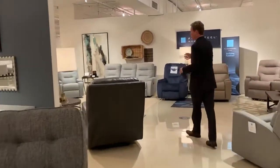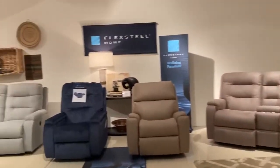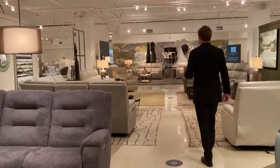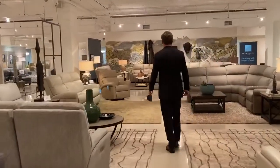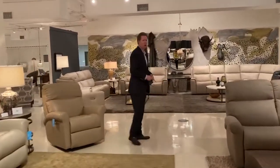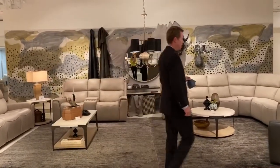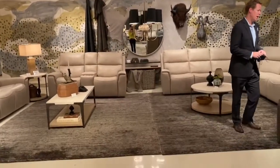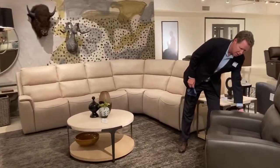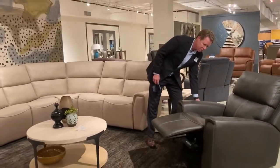After we go through this area, which is the domestic, we're going to get to our sourced motion. Sourced motion represents over 50% of our total volume in home furnishings. So the sourced category in motion is heavily leather. Jarvis is one of our newest collections. Jarvis has had great success because of a new mechanism called a zero gravity mechanism. It's able to recline well past what would be a full layout position.